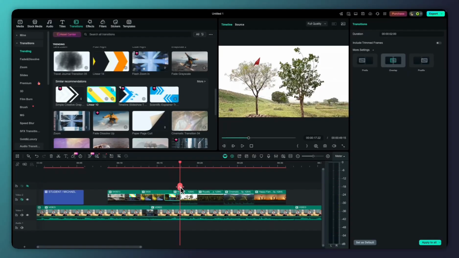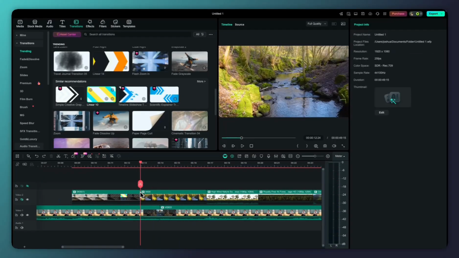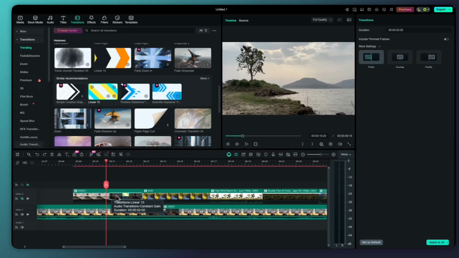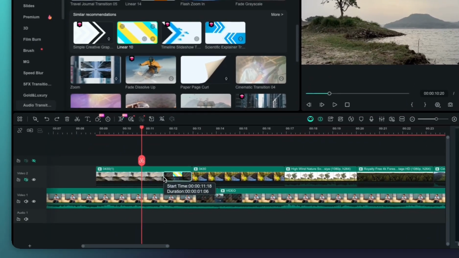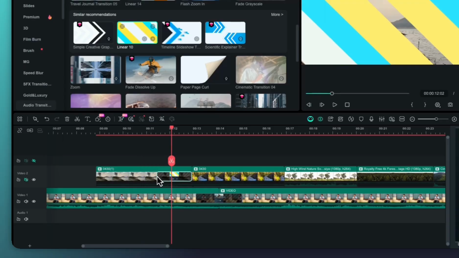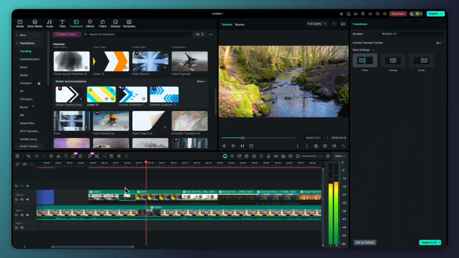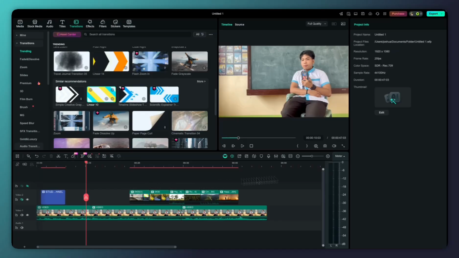Following the same steps, I can add it to another section and preview it again. One thing you'll notice is that the transition has a length. If it feels too long, you can click the transition on the timeline and drag the edge to make it shorter. If you want it slower, you can make it longer. For most videos, I usually like transitions to be short and subtle, but it depends on your style and the type of project. Now, let me show you something important.